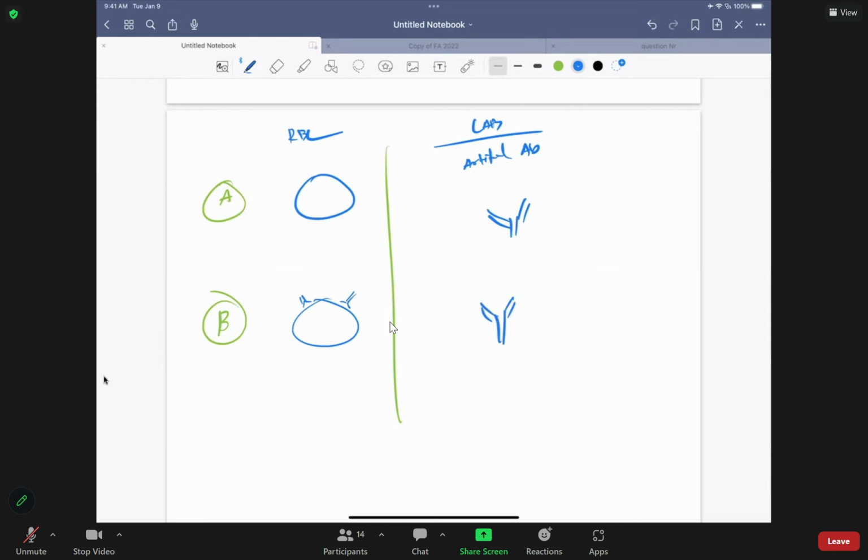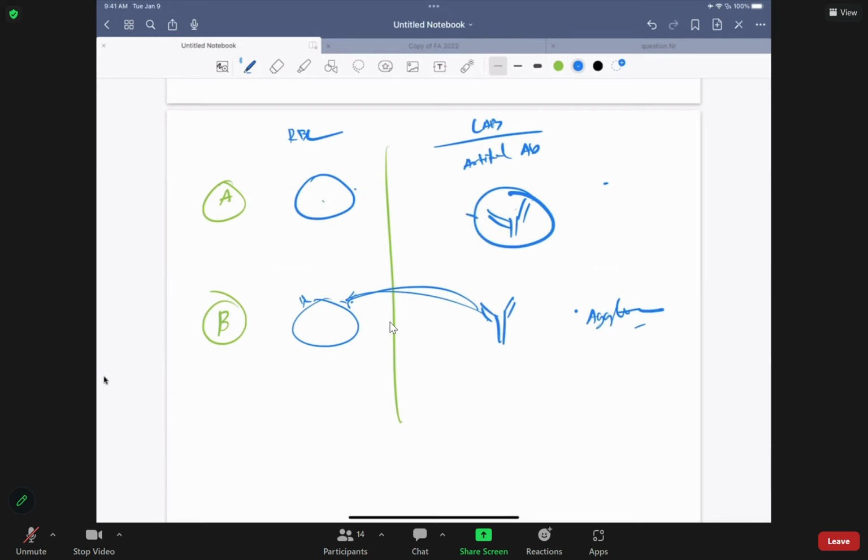So when I add an artificial antibody, we could say antibody to antibody. Is that clear, folks? Now, which one do you think will bind easily, A or B? B will bind it easily. Why? B already has this antibody. This will bind to this very easily. So they will cause agglutination. That means they clump. A will not, because anti-antibody cannot bind to red blood cell directly. They have to have an intermediate.